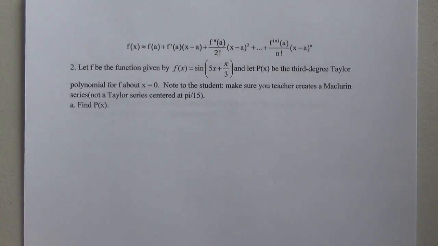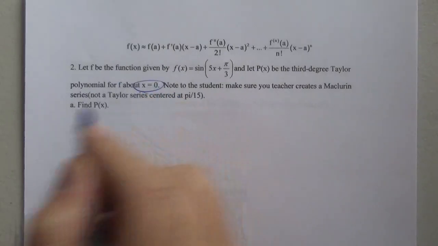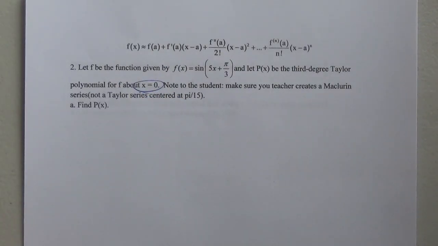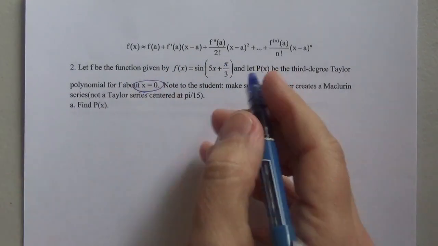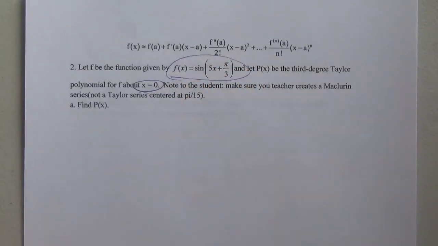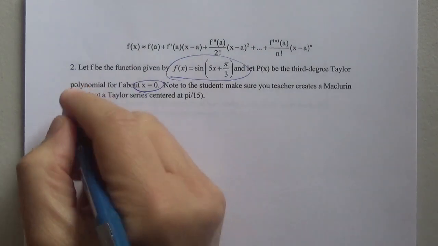This is a little uglier function to try to approximate here. Again, this is going to be in Maclaurin. Why is it in Maclaurin? Because it does x equals 0, so all these a's are going to be 0. The reason I'm doing this problem is because it's kind of ugly to work with, and this is the kind of thing they'll do to you on the AP exam. It's not going to be something as simple as e to the x.